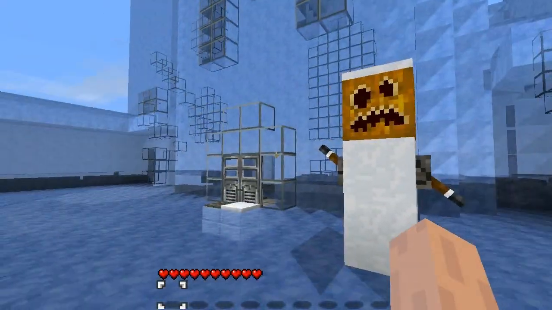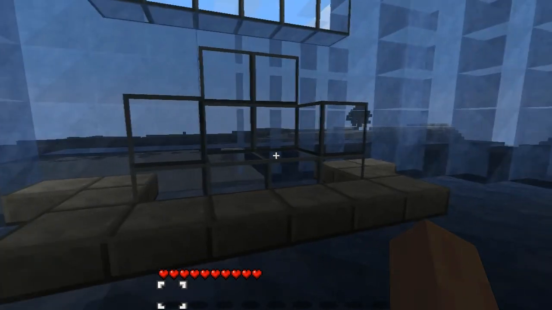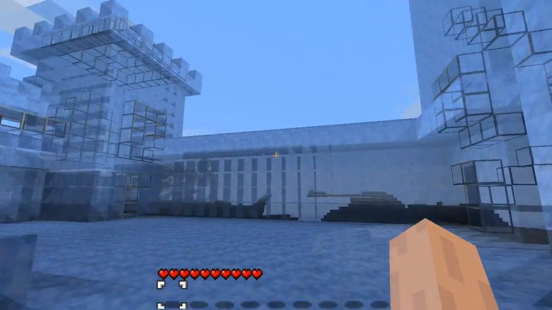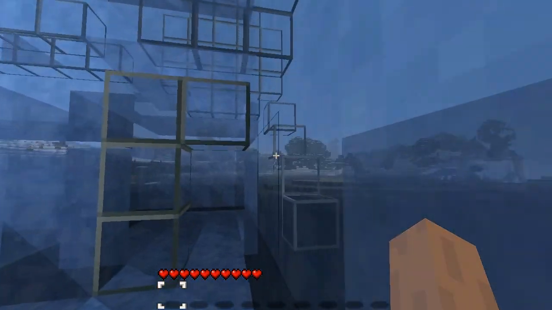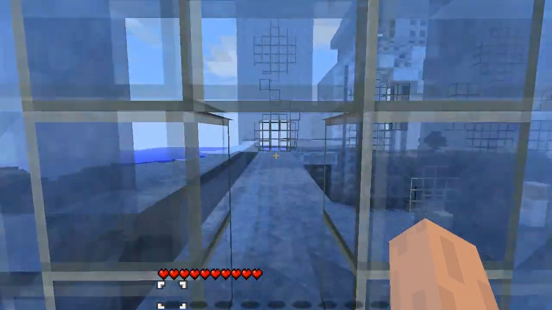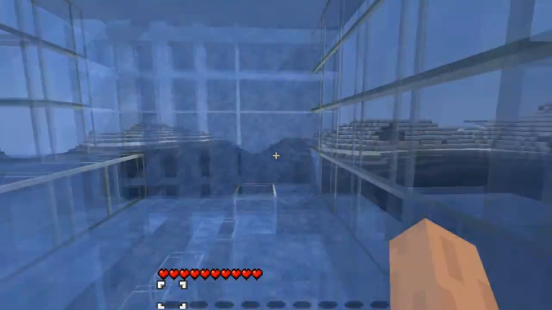Okay, there's a snowman. Hello, snowman. Let's head in where I have the glass throne. Not too much here in the Ice Palace. I don't know, I couldn't really think of anything interesting to make here. I wanted a castle made of ice. I really just, that was the only idea I had with this.